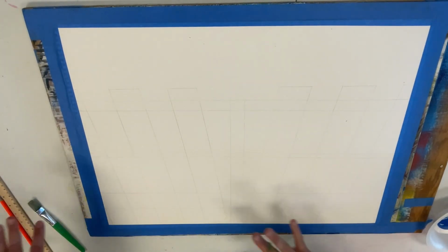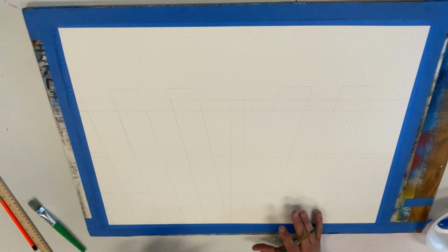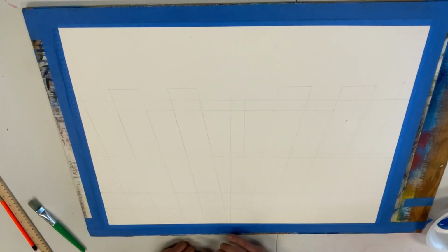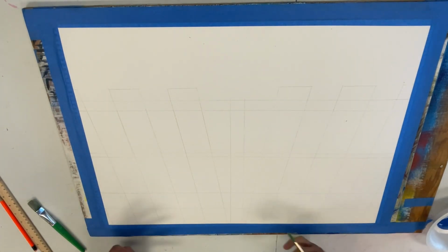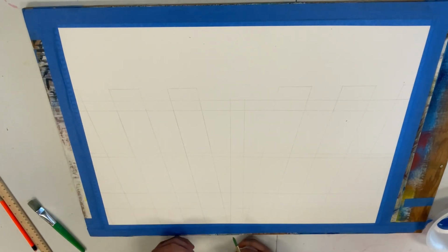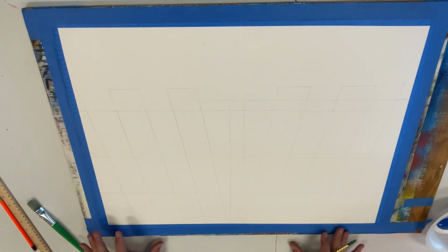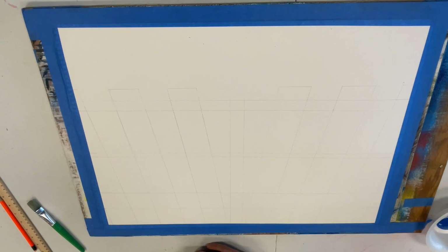So, I decided to paint like this because I'm going to be painting some straight lines. What I did initially was, first, I had to decide what I want to paint, and I really like the railing out there, the white railing. So I decided I was going to use that as my subject. And I didn't bother to bore you guys with drawing all of the lines, because I figured it would make it easier to paint the hard lines if I had them already drawn out. And of course, my spacing isn't perfect, but it's my piece of art, and it may not be exactly spaced the same way out there, but I kind of enjoy how I got everything finished here.